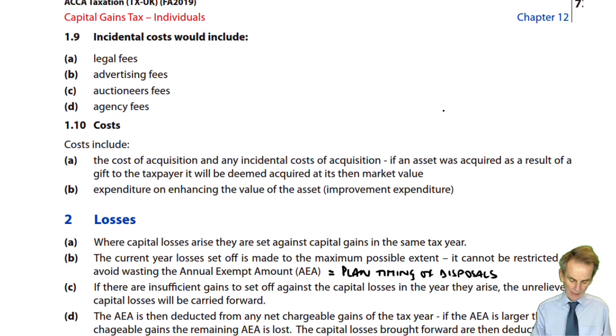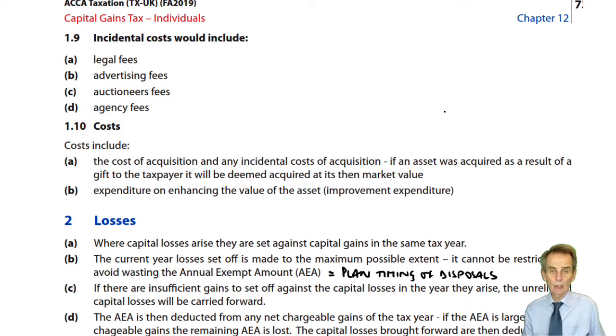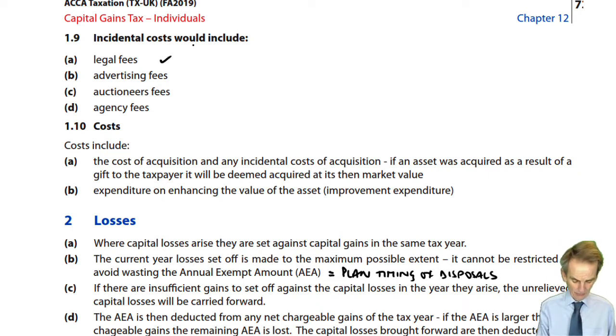Moving on to having got any market value to use in substitution for any actual sale proceeds, there may still be selling expenses that are incurred. The typical ones we see that are allowable deductions from the sales proceeds to give you the net proceeds: legal fees, of course. For example, if you're disposing of a property, whether commercial or residential, a property sale is likely to require legal assistance, and that assistance doesn't come cheap, and therefore there will be legal fees. To sell anything, you may have to advertise it, so advertising fees.